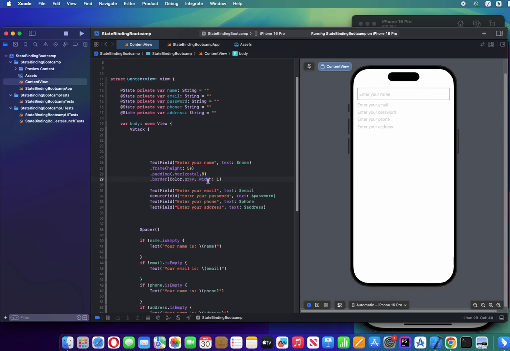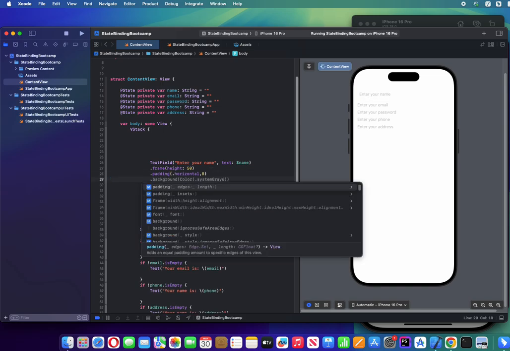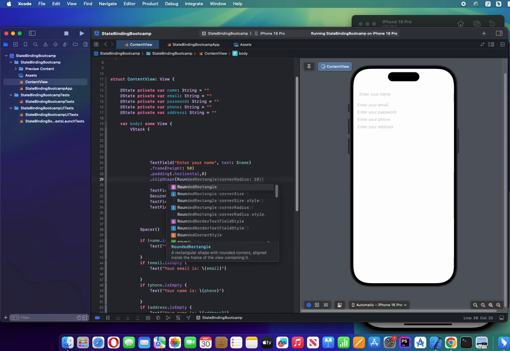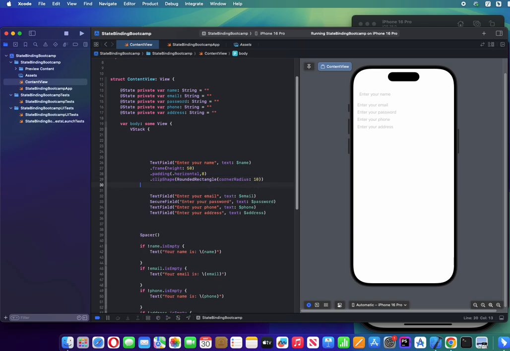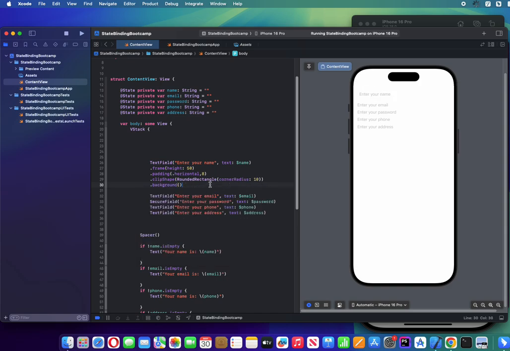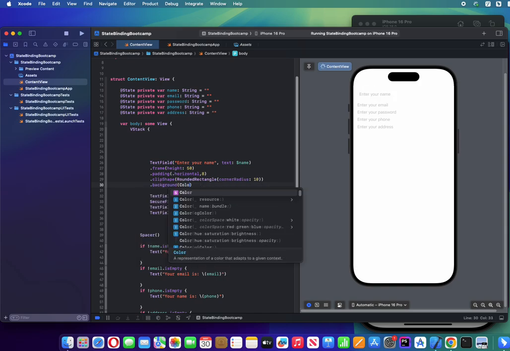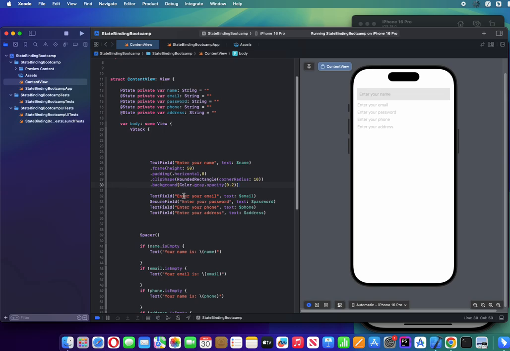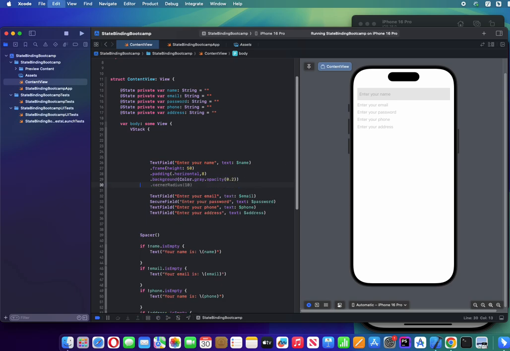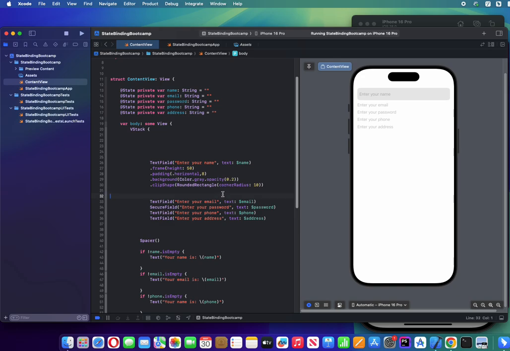Let's not add a border. The border doesn't look good, so let's, for example, keep the shape, a rounded rectangle, and then the background color gray. Now it looks a little better than before.